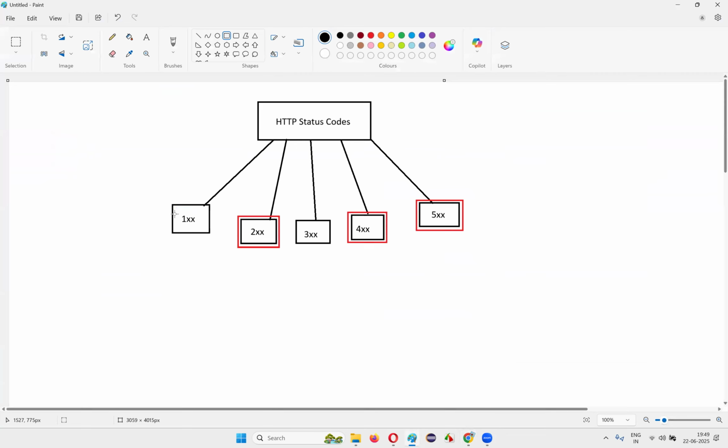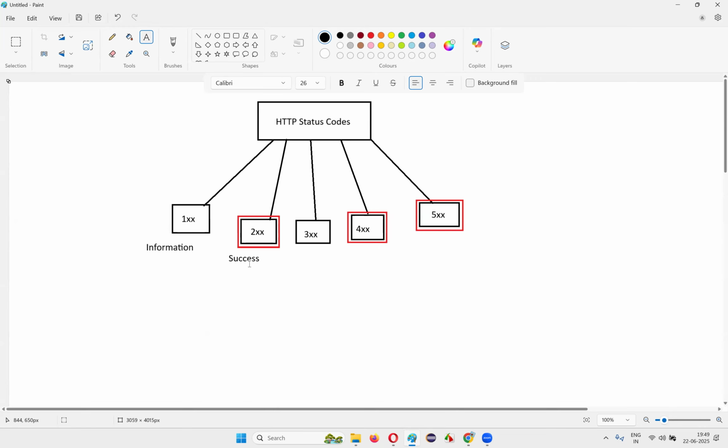You see here, 1x is about what, guys? Remember, everyone, 1x is about which category of status codes? Yes, information. Information related is 1x. What about 2x? Success. Successfully processed status codes are 2x.